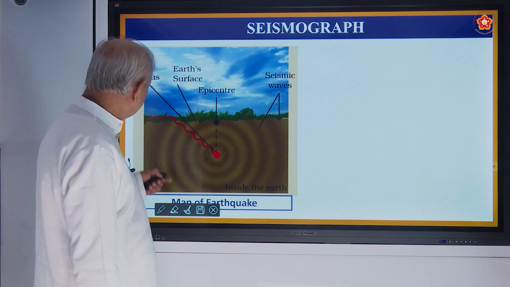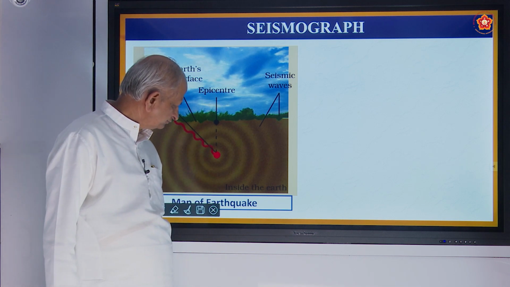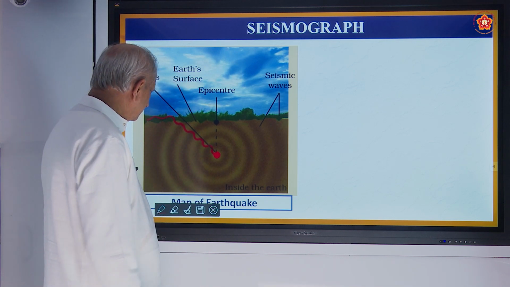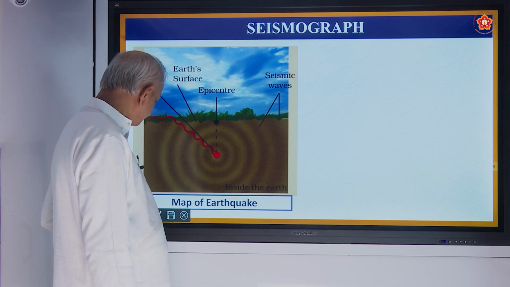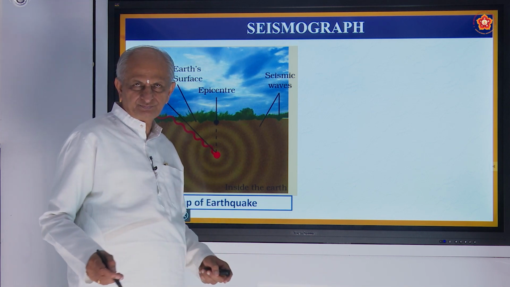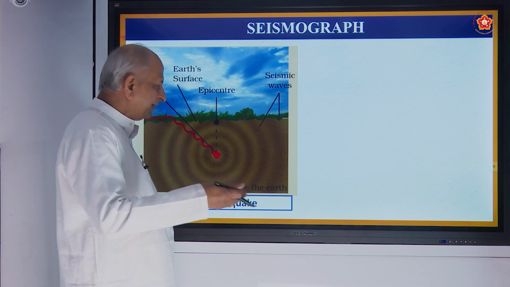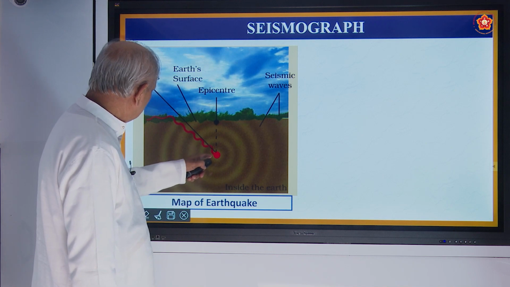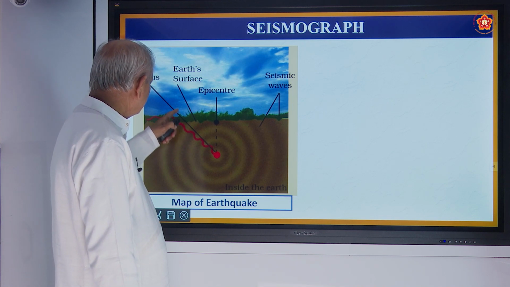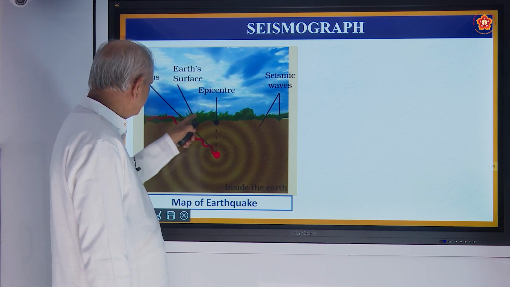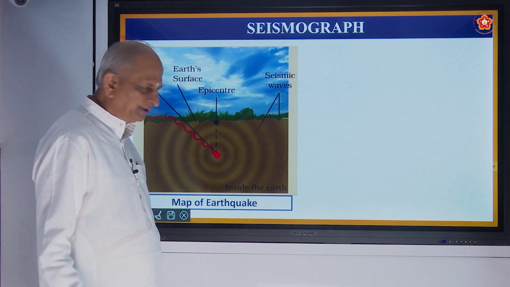So actually what happens inside the earth's crust, there will be one center called the epicenter, and the movement of the plates, what you have studied in the previous class, the plates move either sliding against each other or in a forward backward motion. That leads to waves, which will be transferred to the top surface. So this is the earth surface here. You can see plantations here, and these are called seismic waves. It is nothing but tremors.